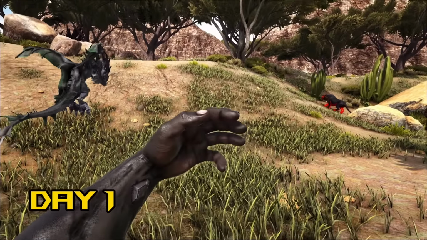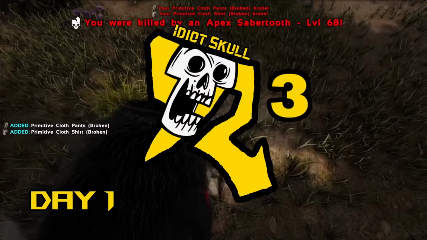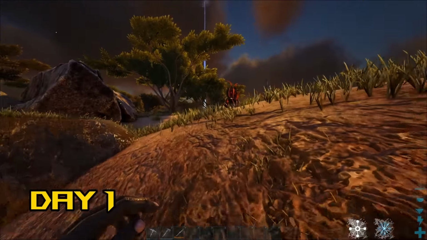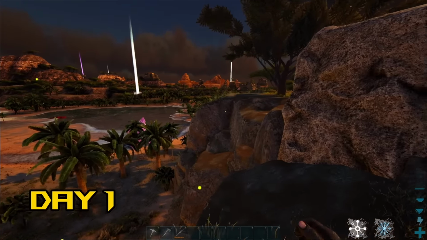Right? Wrong. When I respawned, I was in the middle of a hyena pack and 2 apex saber-tooths. So I respawned again. This time, I was demonetized by an alpha ant. This was a lot of trauma, but at the end of the day, I finally got back to my base. Let's hope that nothing like that ever happens again.